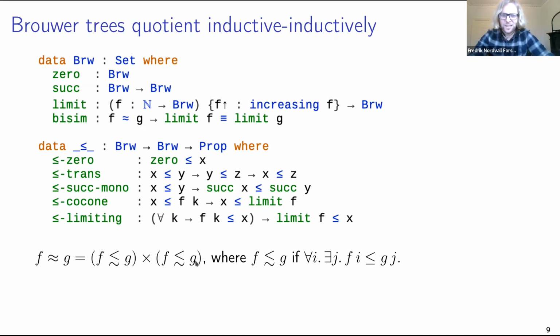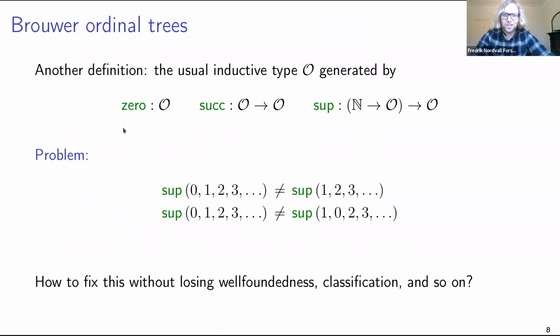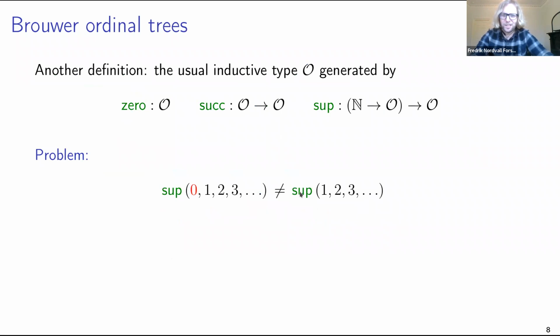So it's both ways. Where f is simulated by g if for every i there exists a j such that f of i is smaller than g of j, right? So I can always find something above. If I want to look at f of i, then I can always find some index where g of j is above it, and conversely the other way around. So they really are simulating each other. And so for example, this sequence should be bisimilar to this one, because after this first index, they are the same. And for this one, you can find that 1 is greater than this one, etc.